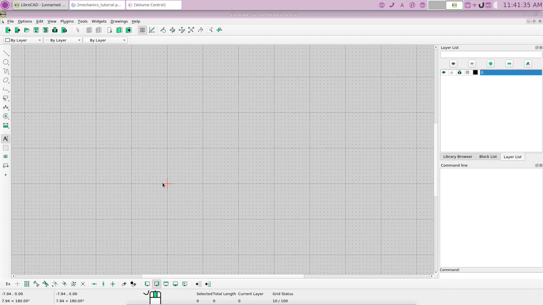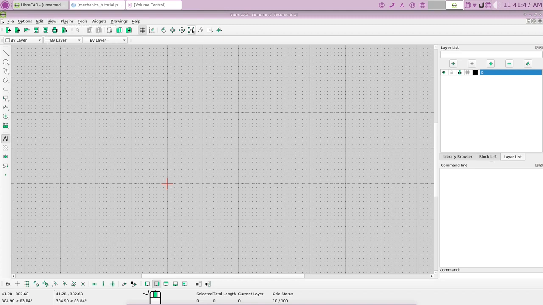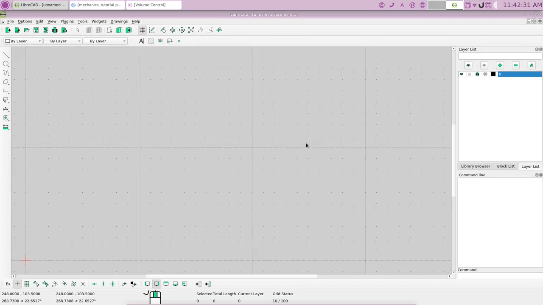So if we want that crosshairs back here, all we have to do is go to view and do auto zoom, or we can go over here to the auto zoom and push that. Okay, so you see we have the crosshairs down here, and this is actually the beginning of our drawing, known as 0, 0 coordinates. This is the X, this is the Y, but 0, 0, and that's where all our drawings should start from.